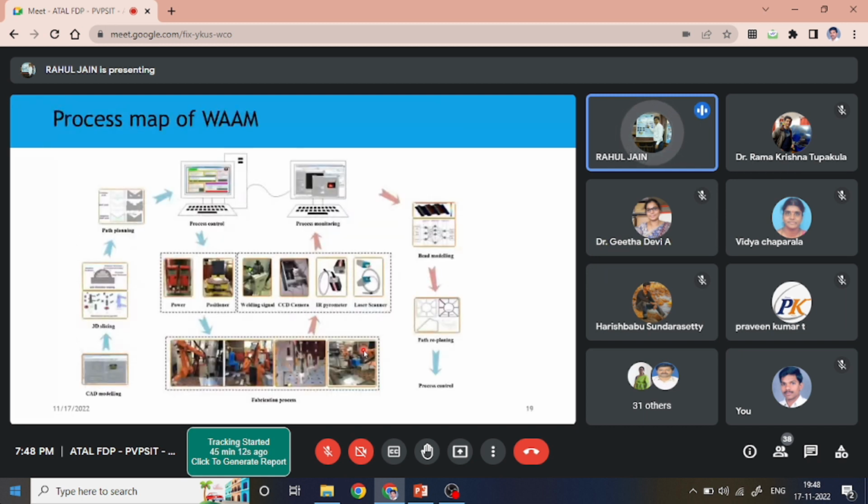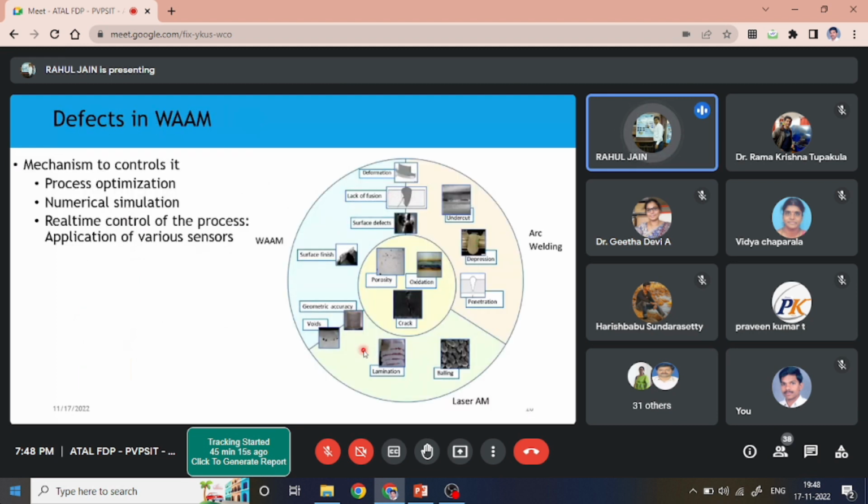So now let us see from the process map point of view, or let me just first talk about this particular defect, and then I'll talk about the process map, because from there I transition to this IoT, right? Why do I want to talk about defects in this particular case? Because when I talk about IoT, I will mostly focus on real-time monitoring, how we can do real-time monitoring using sensors, and the entire data can be processed in an online mode, so that you can change the process parameters in real time, right?